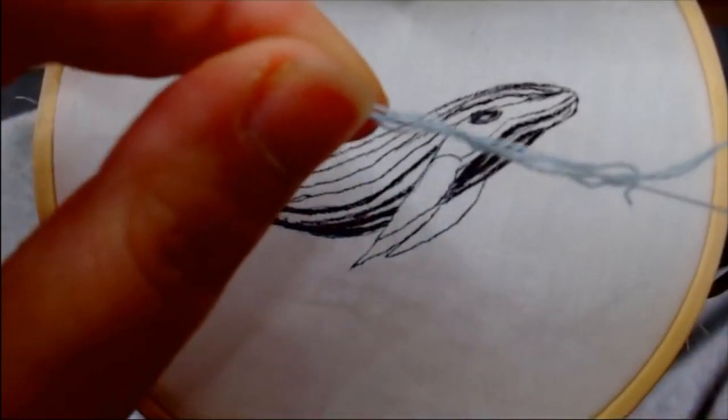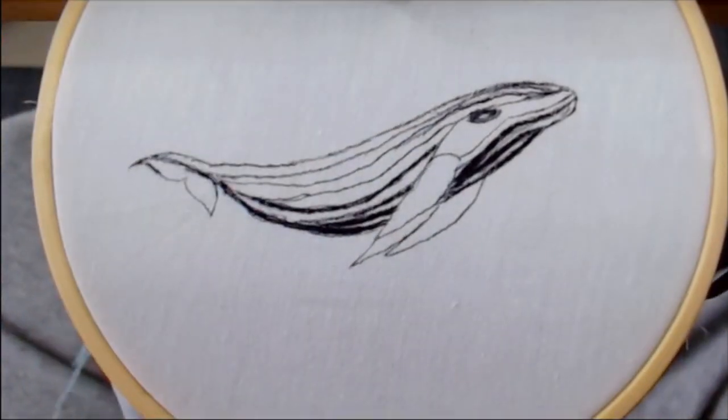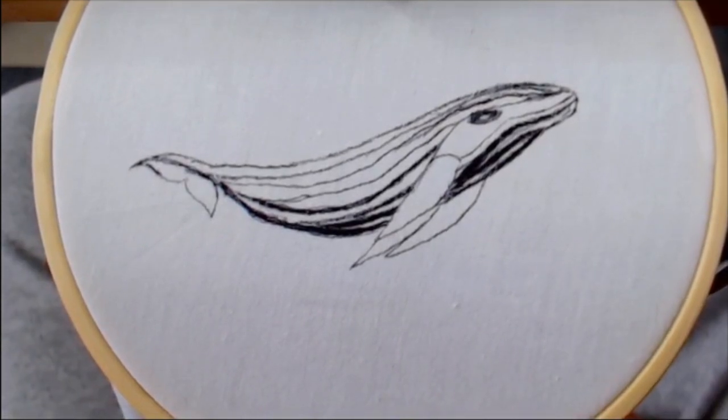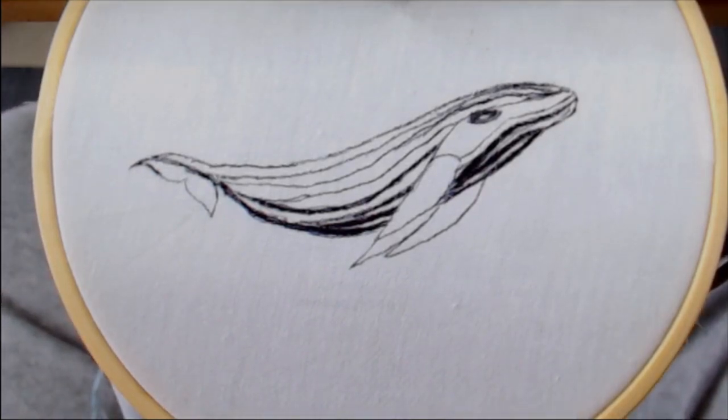So we're going to start now with the thread. What I do is I get one long piece of thread and thread it to the needle, making it evenly long so that it's one thread but you're using two strands. You can also just use two strands and put them through the eye hole. Either way, we're going to use two strands.